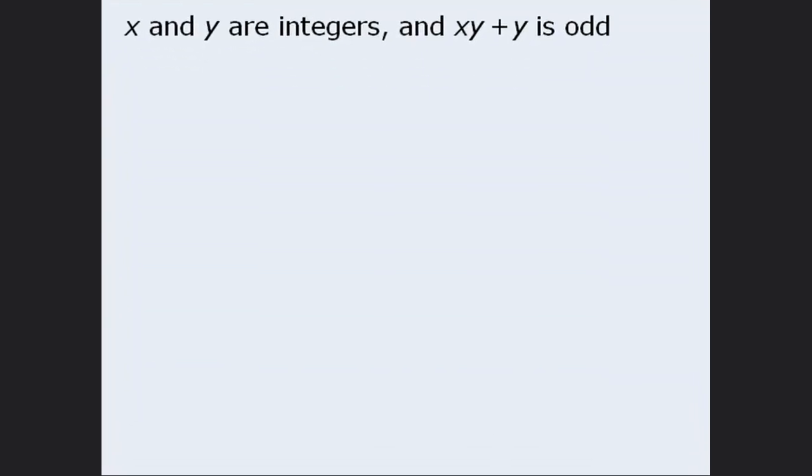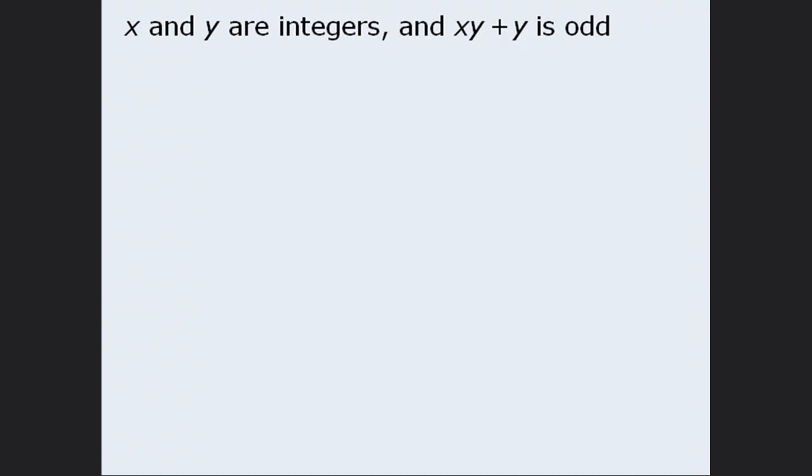In this lesson, we'll examine a systematic technique for drawing conclusions about expressions involving even and odd numbers. To demonstrate this technique, let's see what conclusions we can draw about x and y if we're told that xy plus y is odd. Well, to begin, this expression involves 2 variables, x and y, and each variable can be either odd or even. So there are several different cases to consider.